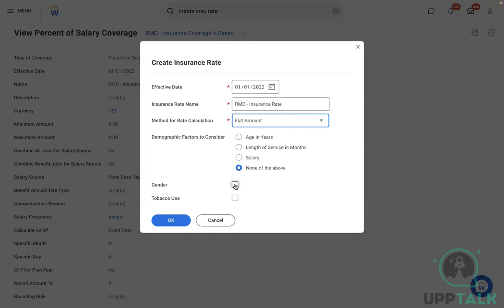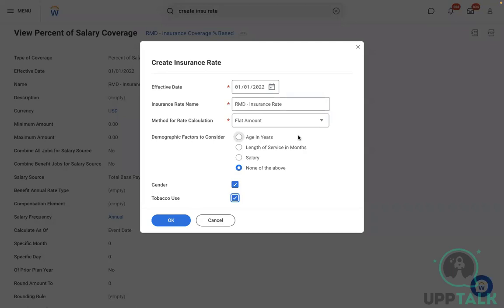The amounts are different based on gender. Select this checkbox. But remember, Workday doesn't track male, female, or undeclared based on the person. It's just for reference, for reporting purposes. That's all. Is this employee using tobacco? Yes, this is also a flag. It doesn't mean some additional amount the employee has to pay. No, this is a flag, in the sense that the vendors who are providing this insurance, the data will be shared with them.